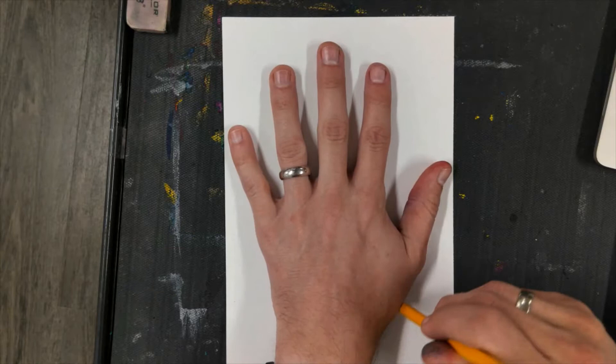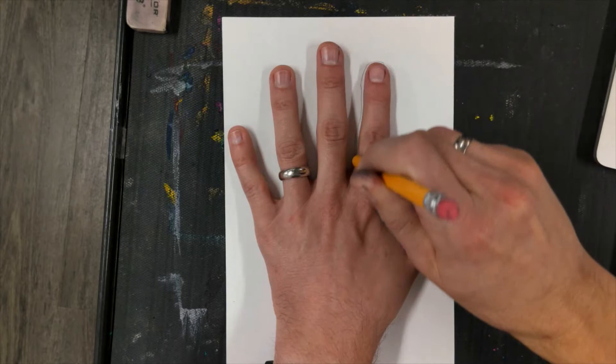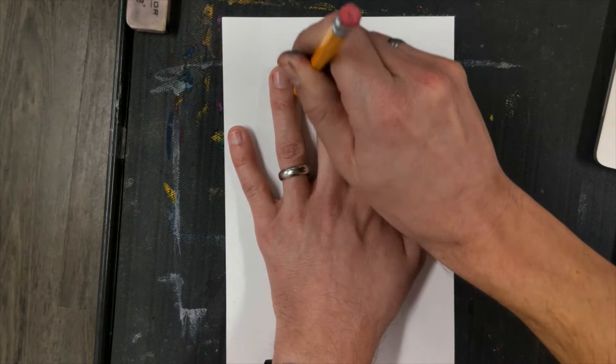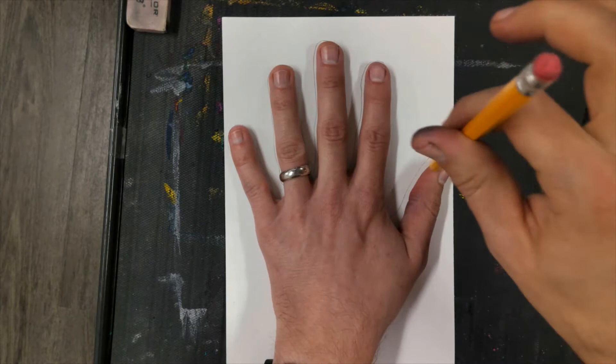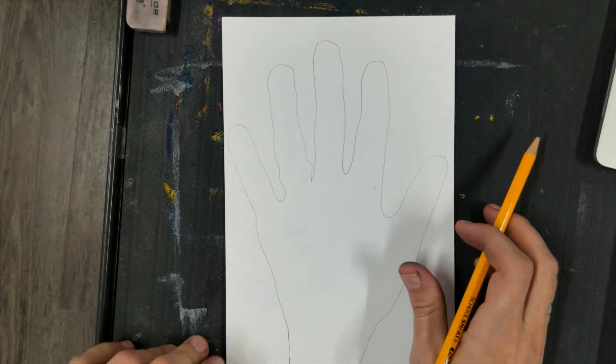So I'm going to first trace my hand. My hand that's flat on the paper needs to stay nice and still. Be sure you separate your fingers a little bit so you can get a pencil down in there. Look out for your wedding ring. I know most of you guys are married already so you gotta watch out for that. And when you're doing that try to keep your pencil straight up and down if you can.